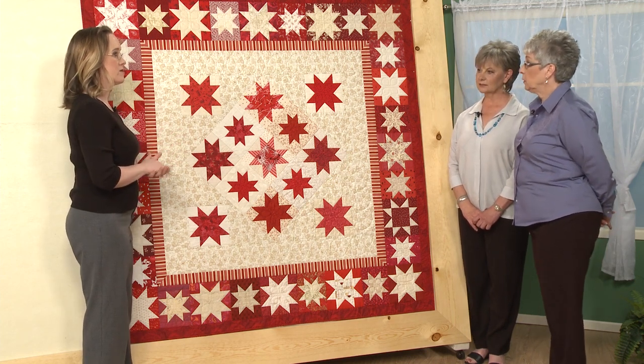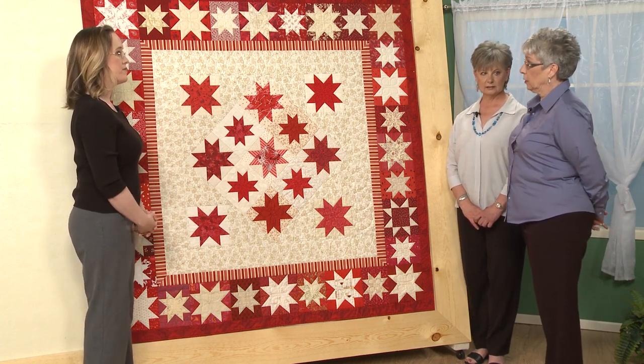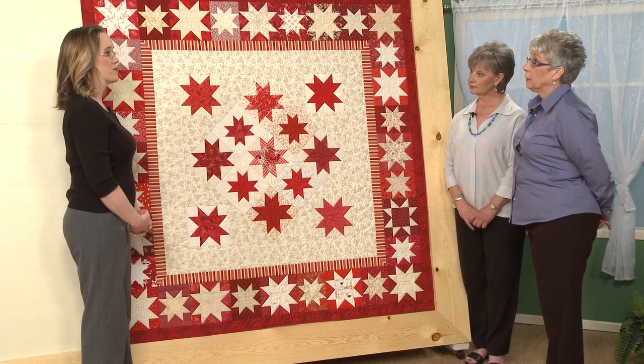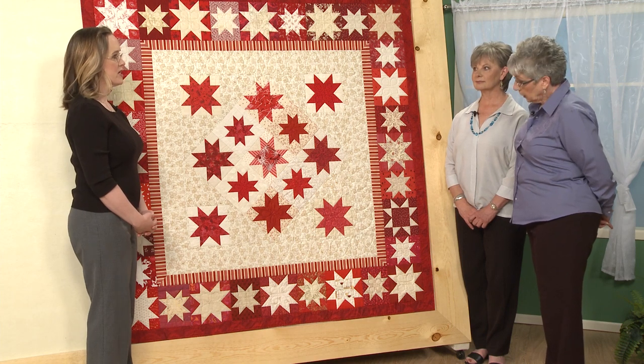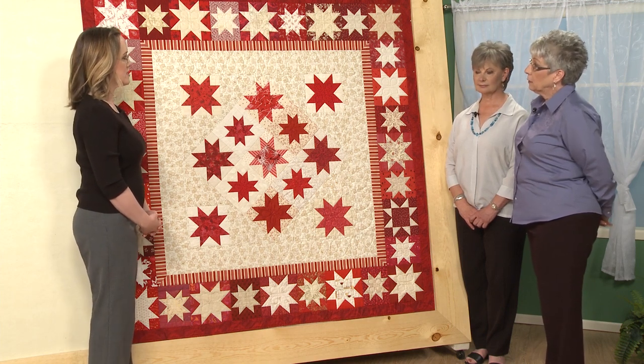So we played with the fabric and then we sent it off to Peg Bradley, who is a wonderful quilt maker and a contributor who also contributes to some of our sister publications. I sent her a stack of reds and creams because we had 31 blocks, so Peg made the rest of the blocks and it was totally up to her. I sent way more than enough fabric for her to choose from. She put it all together and then we were ready for the quilting design.